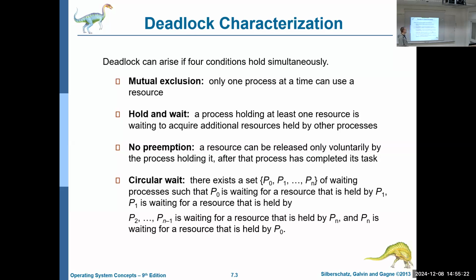And the other thing is there has to be a circular wait. If I'm waiting for you and you're waiting for George and George is waiting for Harry, then even though we're all waiting, eventually Harry will finish and then George will get it and then you'll get it and then I'll get it. So that's not circular. It's only a deadlock when it's circular, when I'm waiting for you and you're waiting for George and George is waiting for me. Then we have a circle, and that'll never end. So if we can avoid any one of these conditions, we will not have deadlocks.